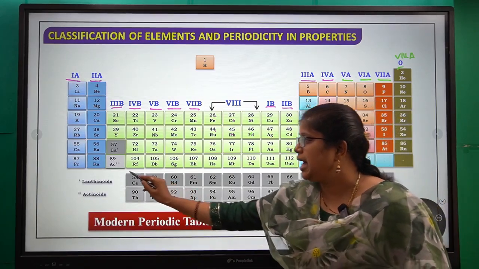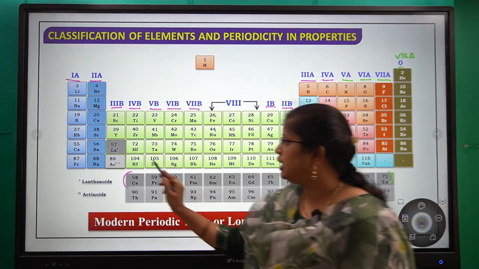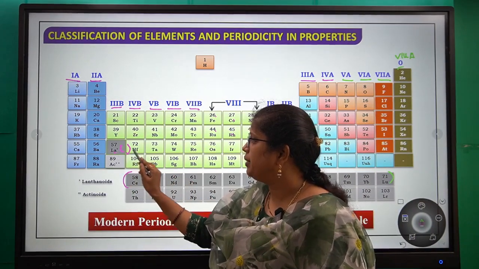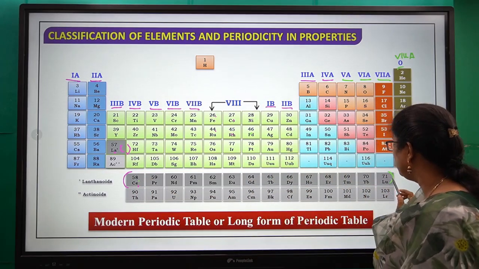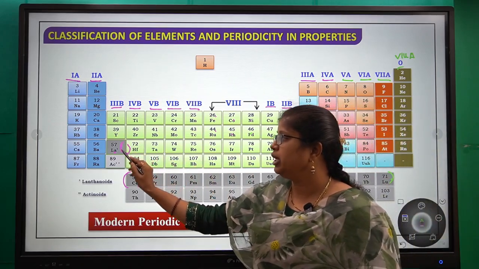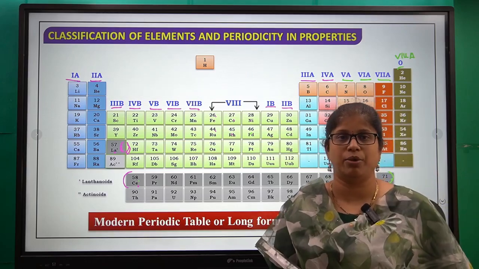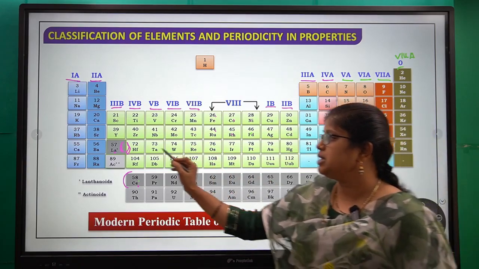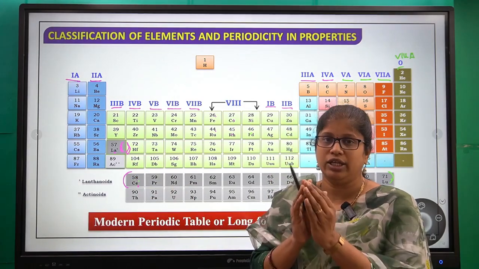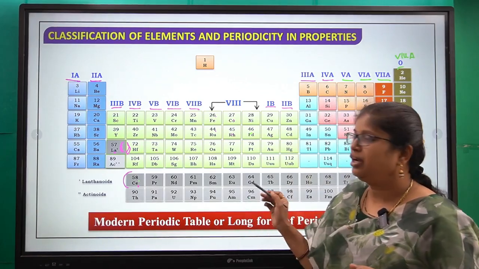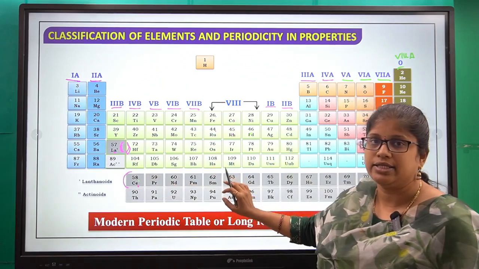Next, here the lanthanides, from cerium to lutetium, are in between lanthanum and hafnium. After 57, 58 will come. So 58 to lutetium 71. These 14 elements should come here, and they have almost similar properties, but they are not able to be placed right in between lanthanum and hafnium. If they arranged those 14 elements in between, the periodic table would not look proper. So that's why they took these 14 elements and arranged them at the bottom.